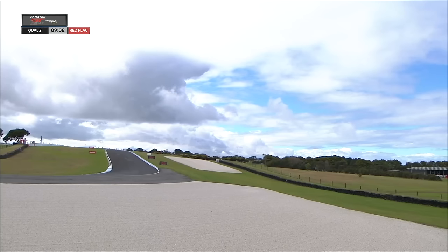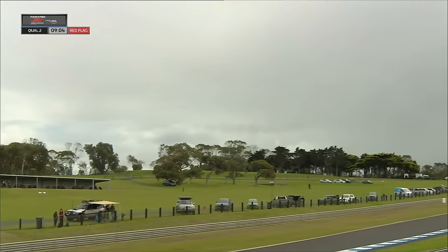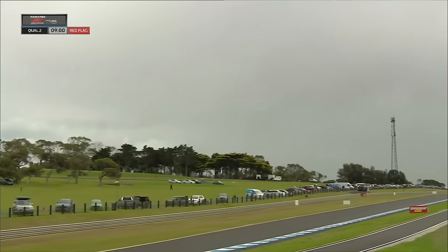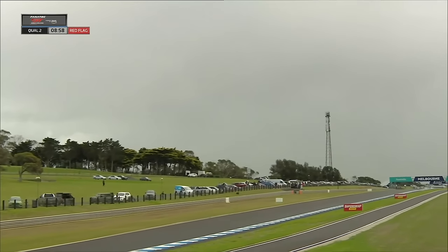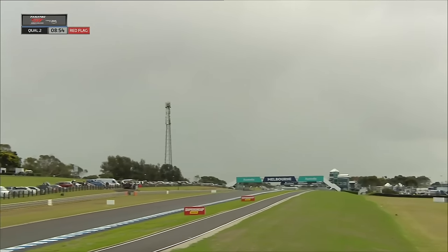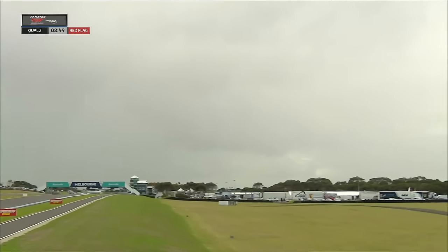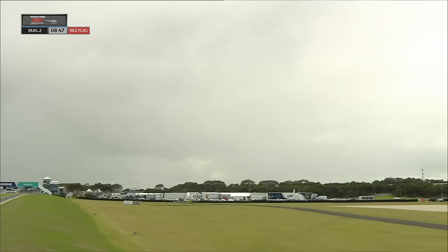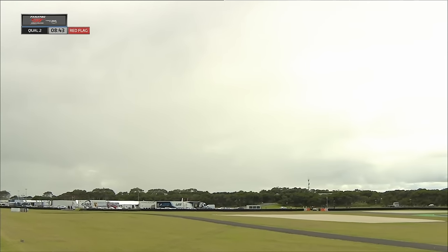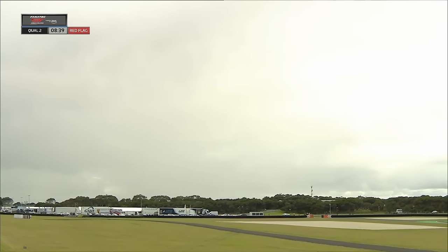Yeah, the weather's been coming from the left of this shot, sort of over turn 12 and 11, sort of following the cars as they come down the start-finish straight. There it is. And look across there. There is a sort of haze of mist coming across the fields just before Gap Road that brings you alongside the Phillip Island Grand Prix circuit. So they'll be pretty keen to get this session restarted as quickly as possible to get some lap times if indeed some wet weather comes.